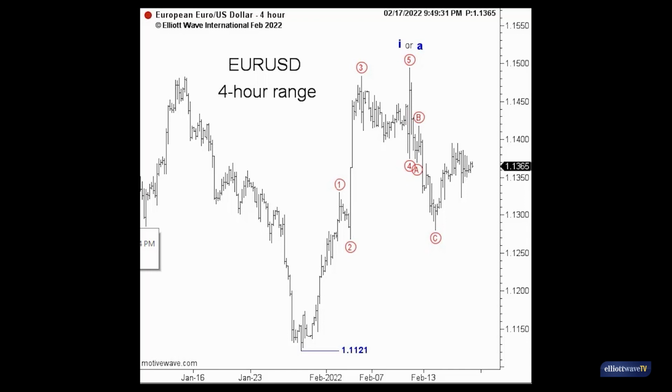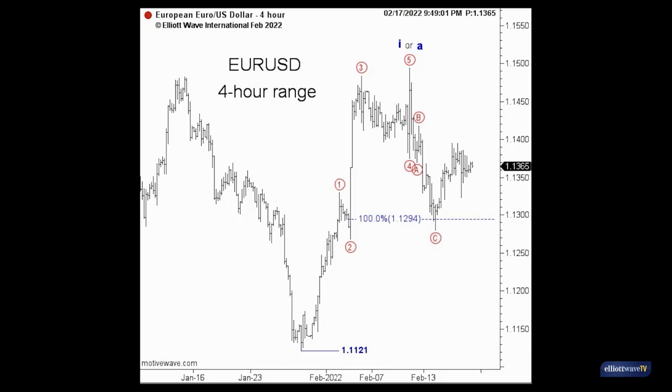And one of those is that corrections often retrace 61.8% of the prior impulse movement. And as you can see here, the price low of the correction falls just above the 61.8% retracement. So the structure of the setback is consistent with the correction, and so is its depth. We also look at relationships within the wave patterns. In the case of a correction, wave C often travels the same distance or a similar distance as wave A, and you can see that in this case, wave C traveled just a tad bit more than wave A.